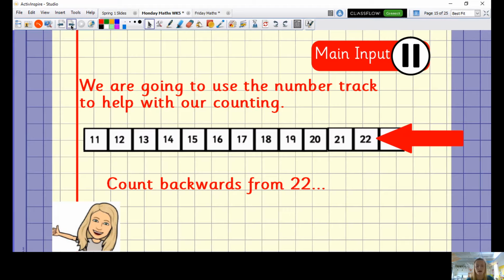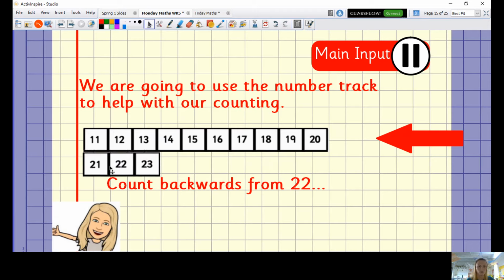Okay. And let's count backwards from 22. So find that on your number square. 22, 21. Now, on your number square, you might have to go onto the line before it to find 20. Okay, because it would really look like this, wouldn't it, on your number square? It would be like that. So 23, 22, 21, 20, 19, 18, 17, 16, 15, 14, 13, 12, 11, and so on.